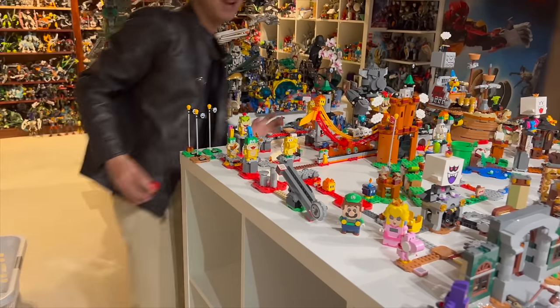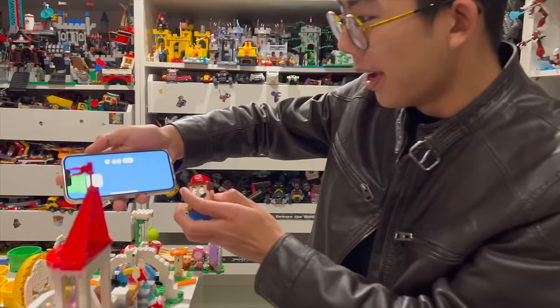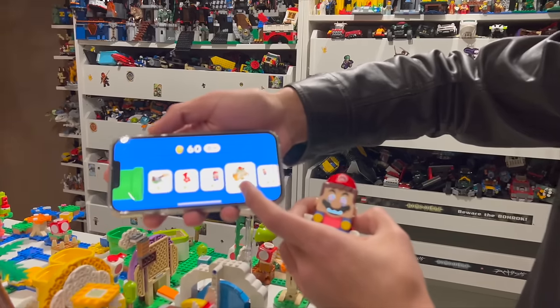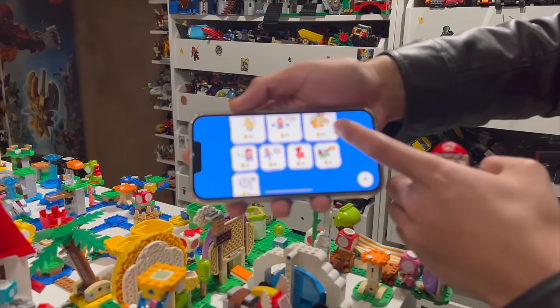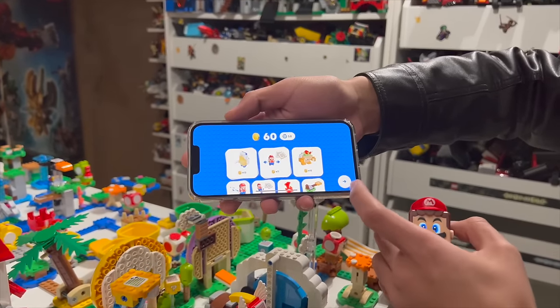Okay, let's see how many we were able to scan there. So it says finished on the app. Okay, 60 coins, and it does list every single one we have done. There we go. So that is our summary of all the different things that we did. Pretty cool. Let's check out some more. Let's keep on doing this.